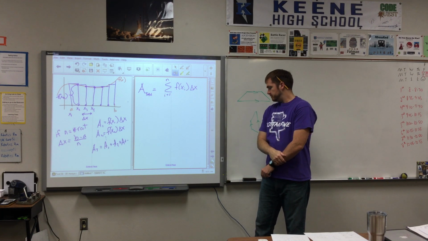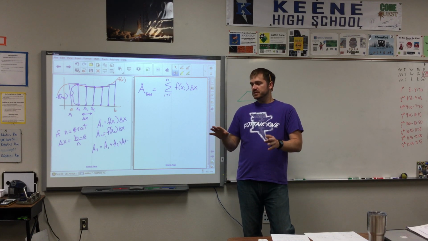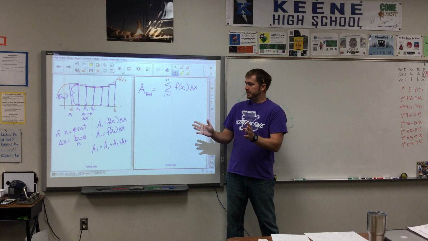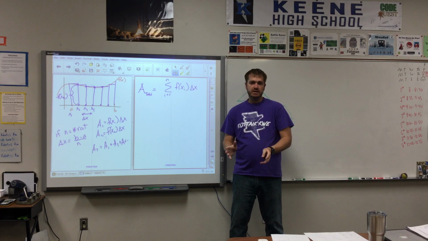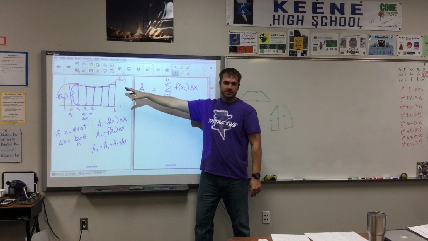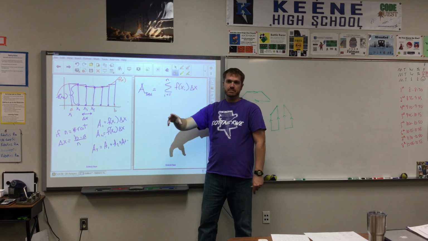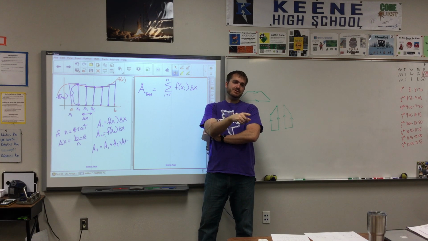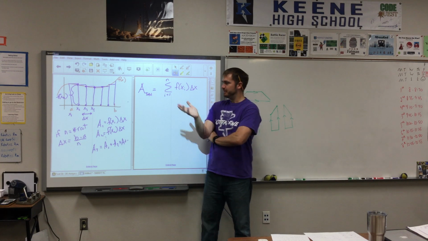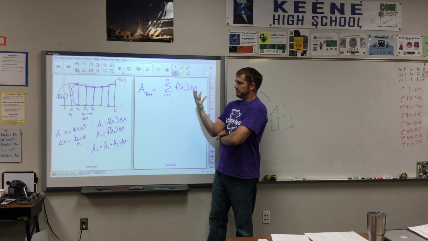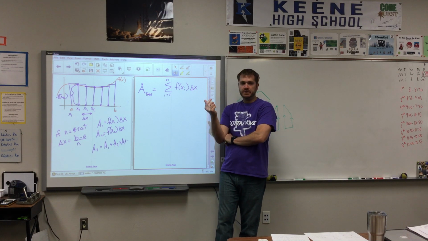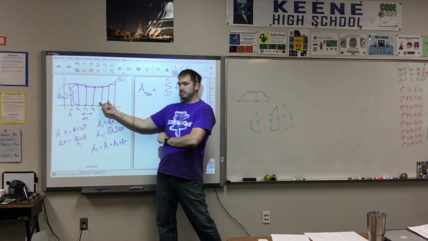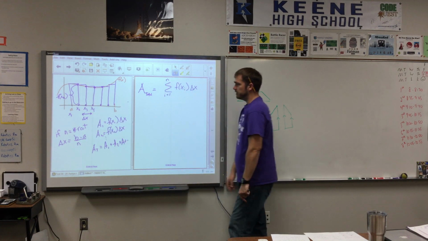Mm-hmm. Okay. Now, we have just enough time for me to tell you some really cool stuff. I'll show this to you by asking you a question. How could you get a more accurate answer? By making n approach infinity. You said use a calculator. Yeah, but that's also accurate. You're both right. I would say have more rectangles. Yeah, you make the width smaller. Absolutely, those two things go hand in hand.